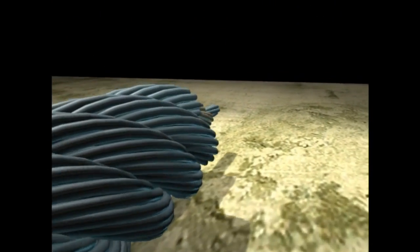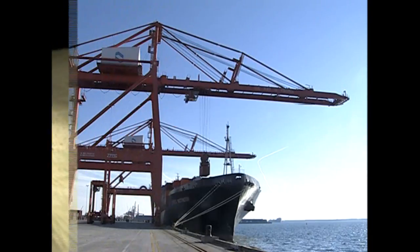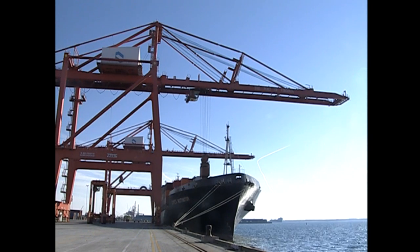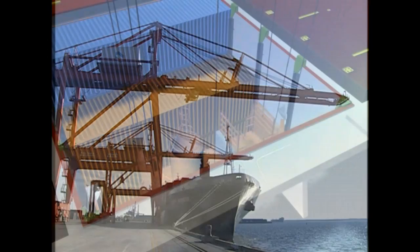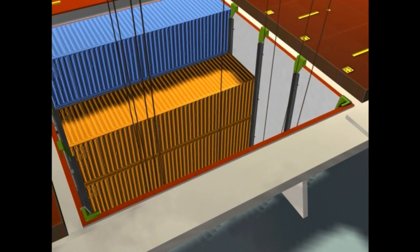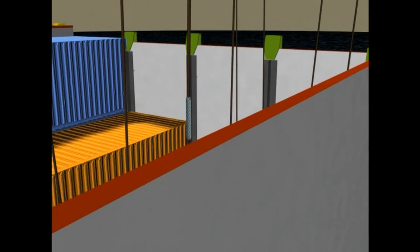Wire ropes are composed of individual steel wires which are laid into strands. These strands are then wound around a core to form the wire rope. While wire rope may seem very strong, and it is strong, it is also easily damaged, especially when under the stress of a load. Sudden starts and stops can cause impact stresses. Allowing the rope to rub against anything can cause the individual wires to part and reduce the strength of the rope.